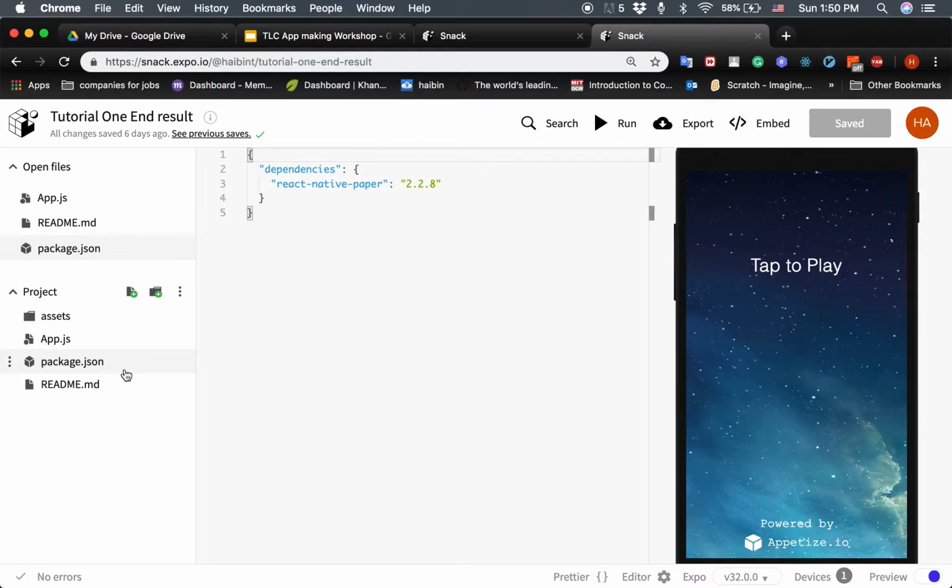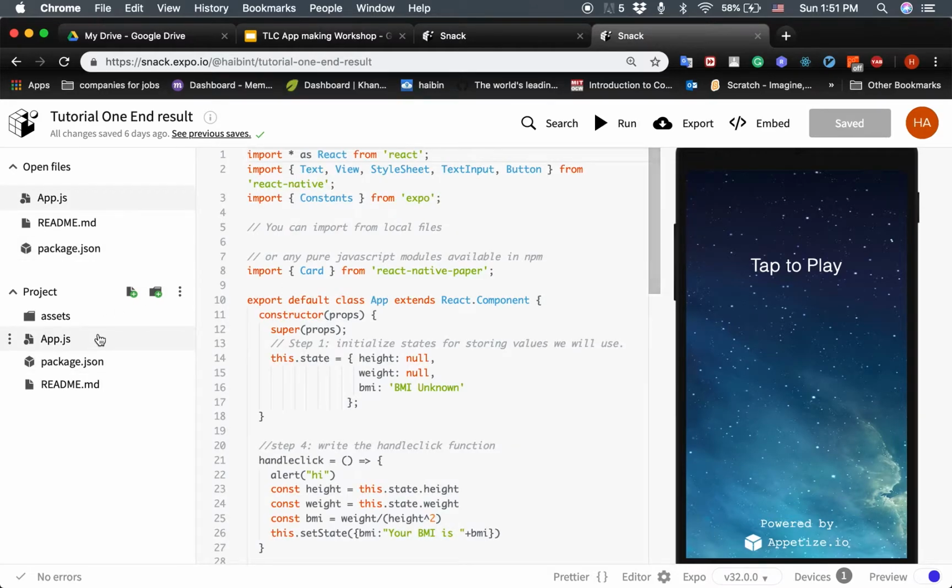And package.json, you don't have to worry about that at this point, because I've done that for you. All it does is tell the computer, when it tries to make this app happen, what it needs besides the code we write, because the computer has to understand what we write, and to do that it needs a separate program. And this React Native Paper thing is one of the dependencies. That's what we call it. But I'm just explaining, you don't have to know what it actually means.